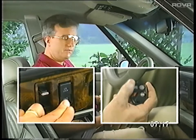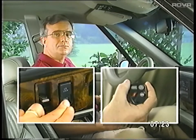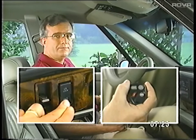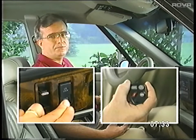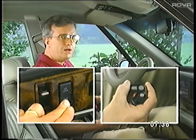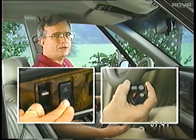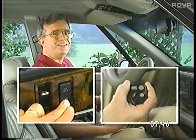The third setting is for the doors to lock when you shift into gear, and then remain locked when you shift into park. Again, the locks move to where they'd be when I shift into park. And the final setting locks all the doors when you shift out of park and unlocks only the driver's door when you shift back into park. Remember that what you see happening as you press the lock button on the fob is what you'll get when you shift into park. Memory door locks is the only personal choice feature that requires you to have the ignition on to change settings. So let's turn the ignition off now and remove the key.